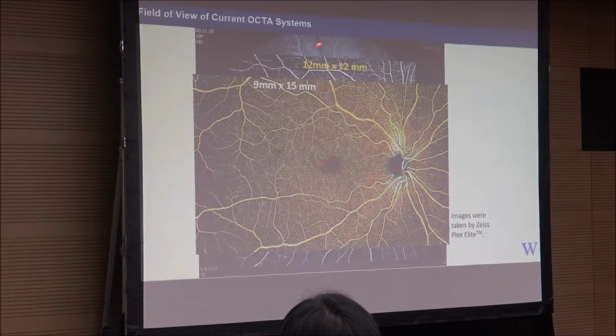But still, the peripheral information, for example, in this ER patient, does not cover the wider view. So to use the OCTA to look at this peripheral information, you really need to come up with a stitching technique or montage technique.